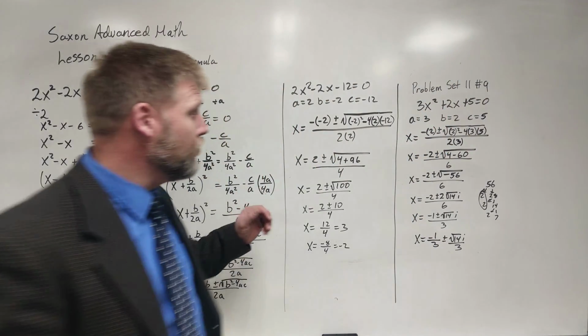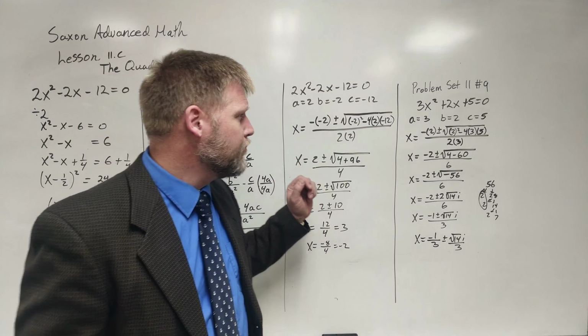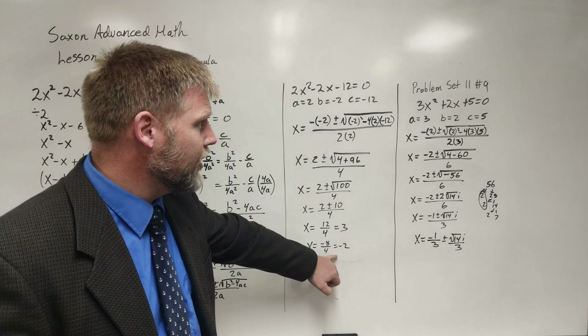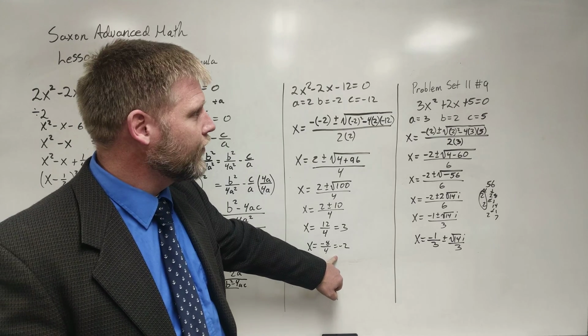Look, this is from problem set 11. This is a part of the homework on this, number 9. And I went ahead and put this up here just so you could see this one was very simple and it worked out nicely. What happens when it doesn't work out nicely?